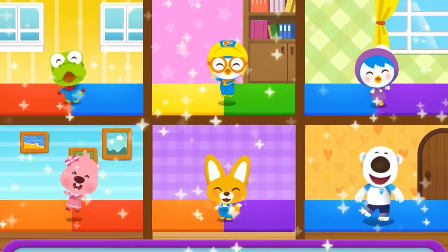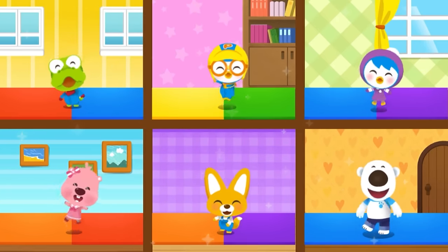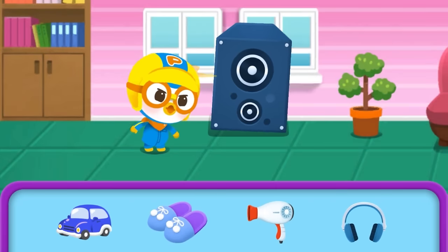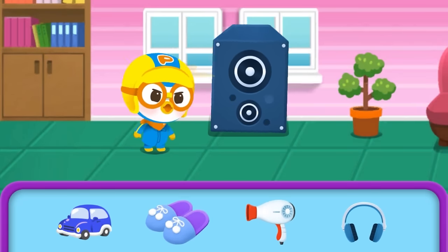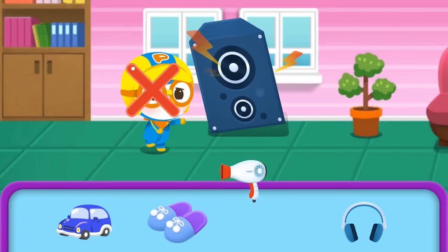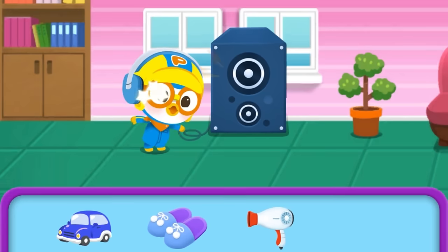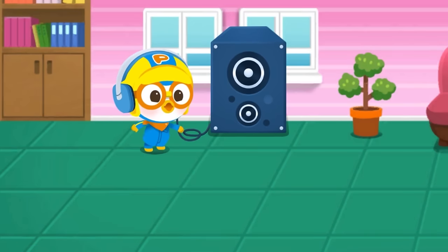Amazing job! Now each floor is quiet. Look for objects that reduce noise. Oh yeah! With headphones, you can quietly listen to music.